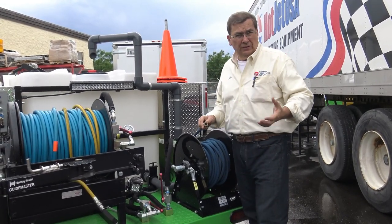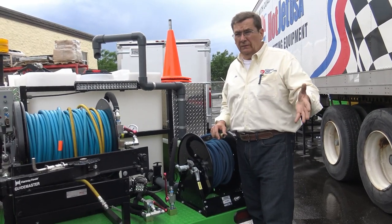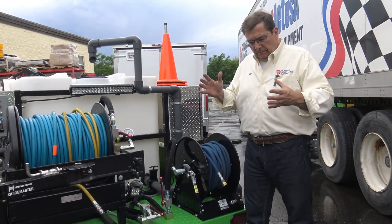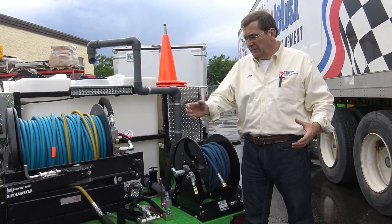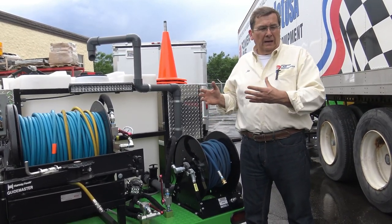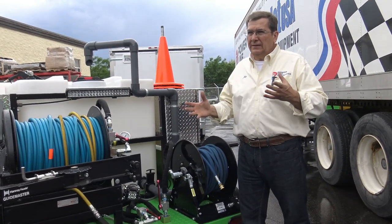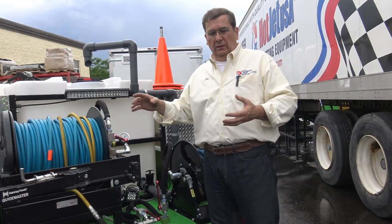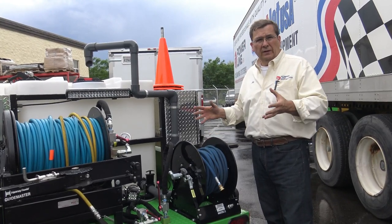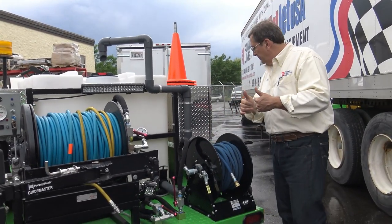Literally have one of the baddest to the bone power washers on the market — just a quick couple-in gun and you can wash with it. You can jet, you can wash it down. That's super popular with universities, property maintenance, lift station maintenance, and manhole maintenance. This is a multi-purpose tool. This one's just perfect for commercial and residential, particularly where you have FOG buildup — fat, oil, and grease. What cleans fat, oil, and grease? Hot water and a little bit of soap. Get your soap injection right here with Total C.